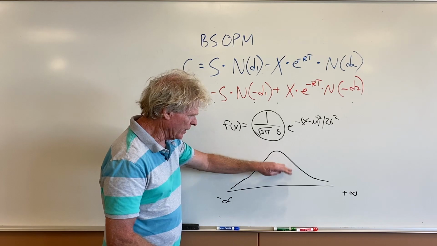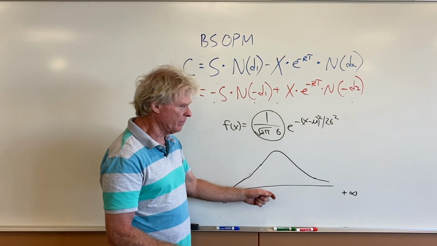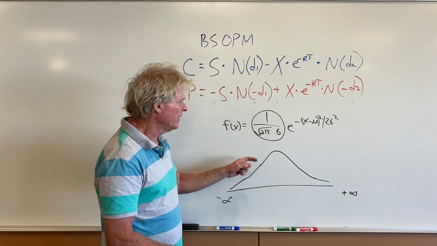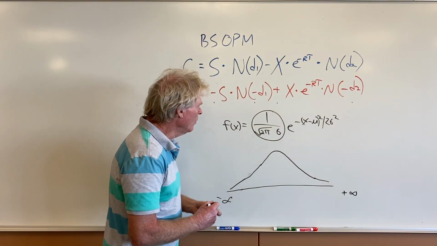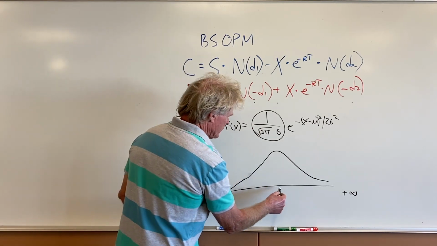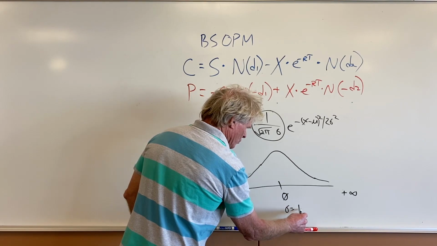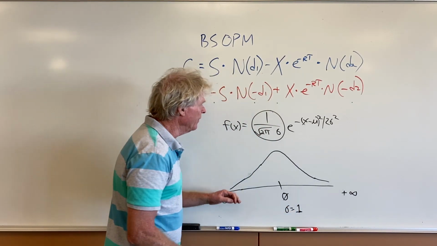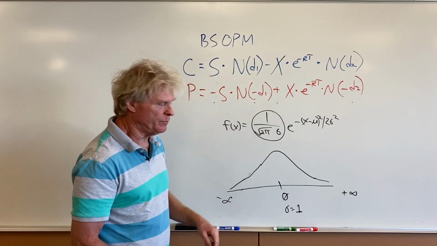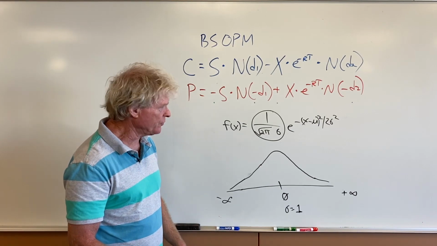And so the area under this curve in the limit is 1, and hence it can be used as a probability distribution. And again, this is the scaling factor. For the purposes here, the mean is 0 and the standard deviation is 1. That's what this model requires, that D1 and D2 be values along the horizontal axis of a standard normal distribution.